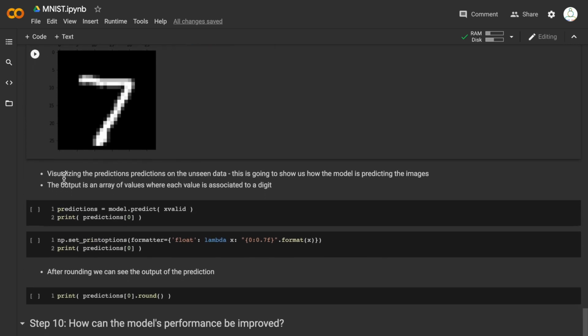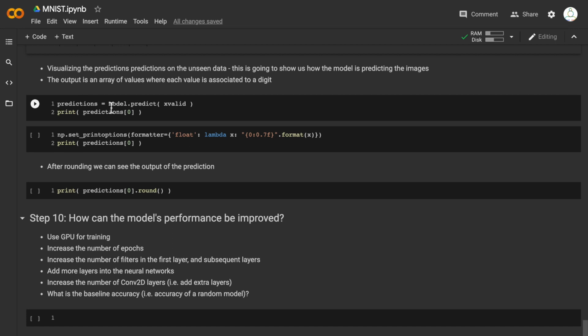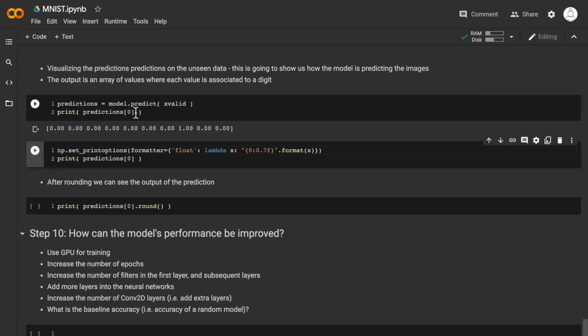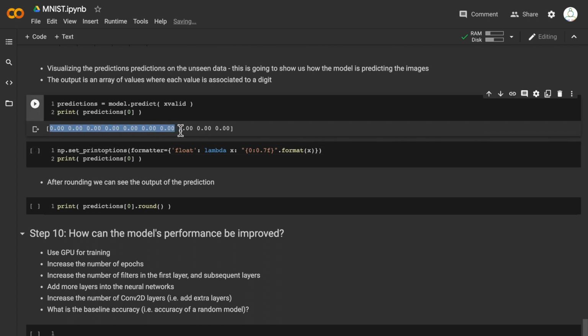Now what we want to do is see exactly what the model is predicting here. To do this, I'm going to do model.predict and take only xValid and predict the model and print what the model has predicted for the first data point. For the first data point, we see that everything else is a 0, but there's 1 at the digit number 7, right? So this is a good prediction. It thinks that it's nothing else but only 7.